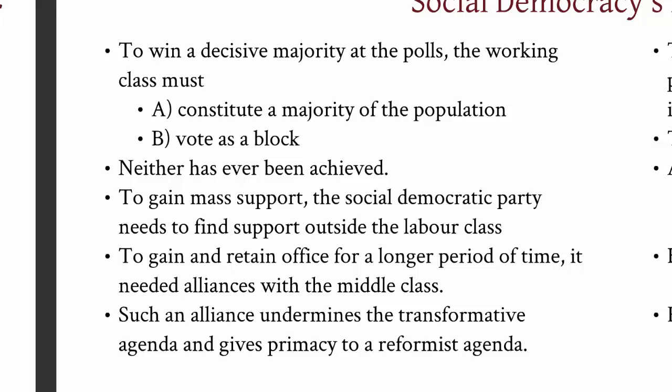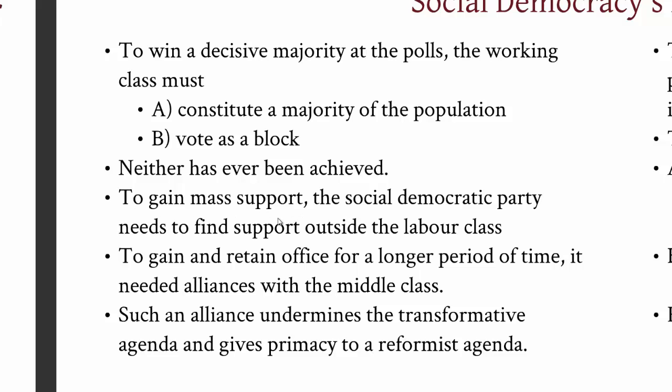Also, the working class has never really voted as a bloc. In some countries, more strongly so than others. Sweden being a classic example where social democracy has routinely been over 30%, over 40% even, through much of the mid-20th century. And when it goes below 40%, that has been seen as a crisis for that party. But Sweden is the exception here, really. In most cases, we can talk about the working class voting and motivated by a range of different issues, a range of different identities, a range of different forms of mobilization. So it has never voted as a bloc in the way that was envisioned by early social democratic thinkers.